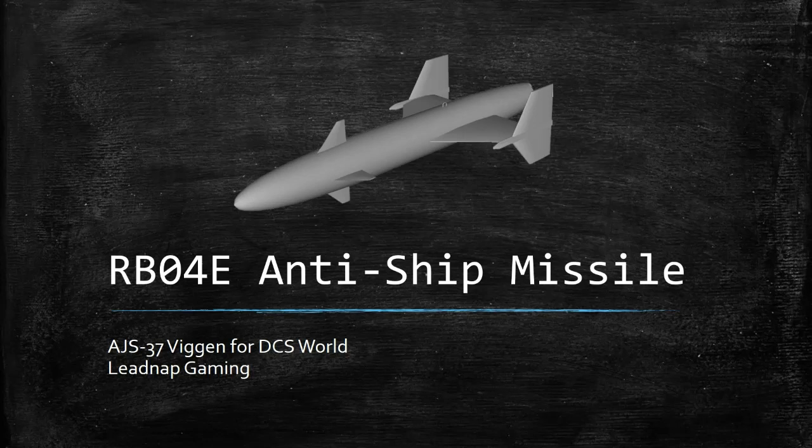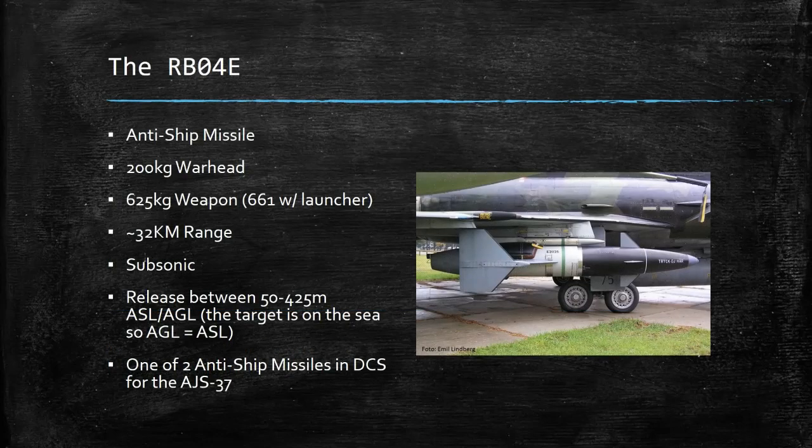Today we're going to be talking about the RB04 Echo anti-ship missile for the AJS37 Viggen in DCS World. The RB04 Echo is an anti-ship missile with a 200 kilogram warhead. The total weapon weight is 625 kilograms, and for flight considerations it is 661 kilograms with its attached launcher. The munition has an approximately 32 kilometer range, and it is subsonic.